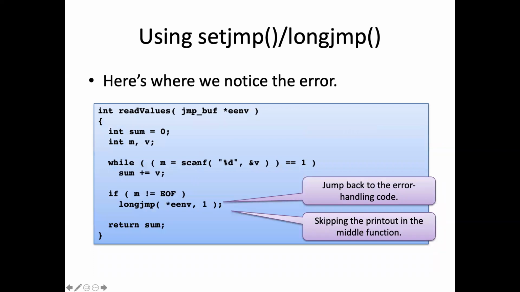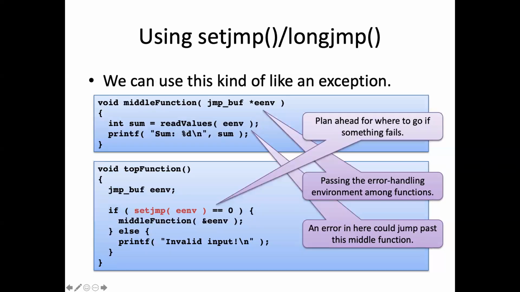One more thing to mention about this example is, notice the function at the bottom here, the one that's reading values. How does it get the environment? We pass it in as a parameter. In Java, this kind of thing's done automatically, but you can think of the parameter to this function as saying, if anything goes wrong, here's where you need to jump to. In fact, the middle function does the same thing. We give it an environment, and then it passes that to the read values function. So we have to do it ourselves, but we can pass environments around as parameters, and you can think of that as saying to a function, here's what to do if something goes wrong.